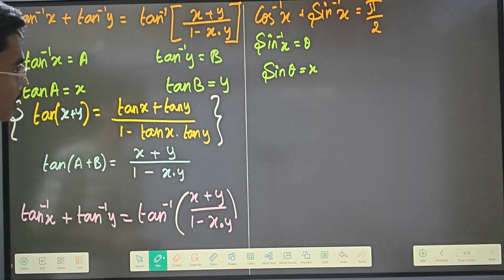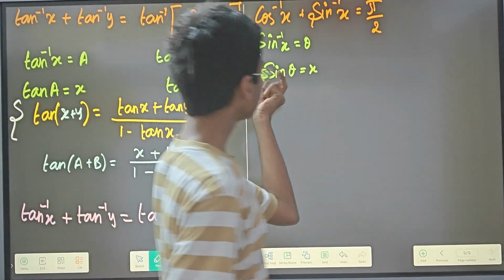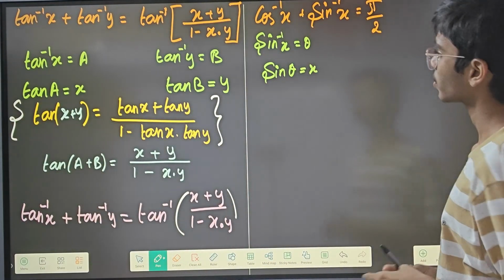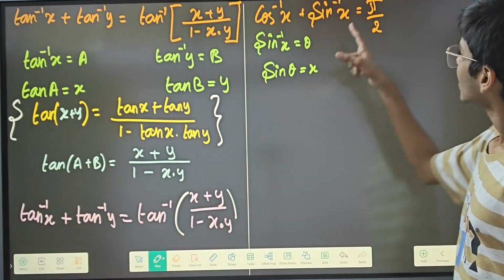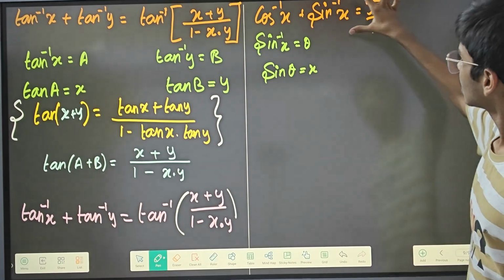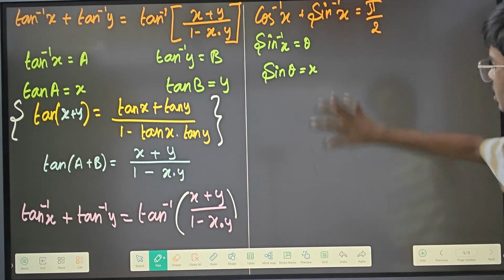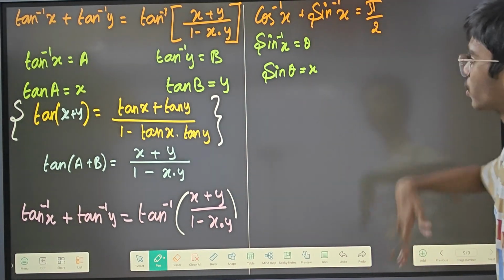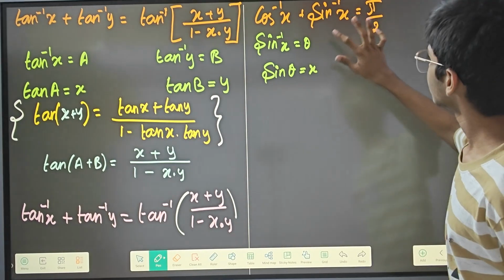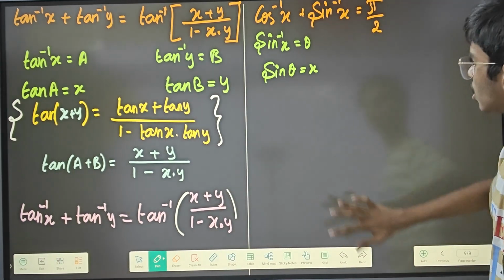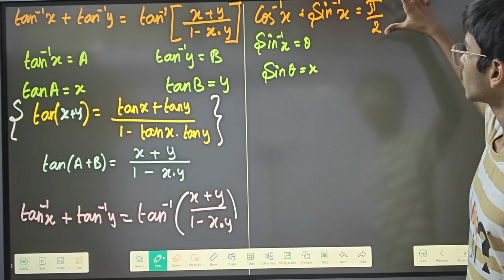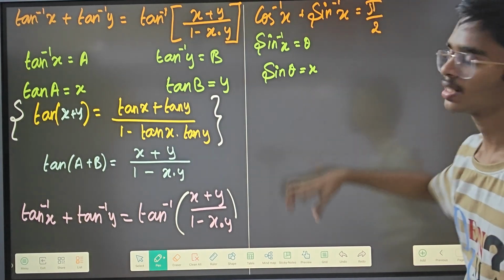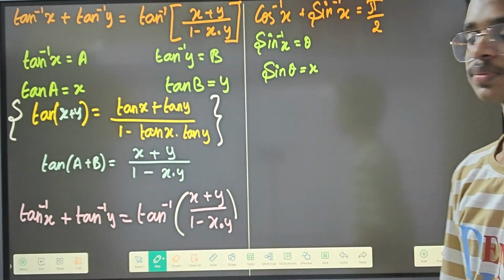Okay, so sine theta is equal to x. See here, the sine theta is there. We have got sine theta. Let us just imagine that you know only sine theta, and you don't know what this cos theta is. Let us imagine that you know this one and you don't know this one. We are actually proving this one only, but since I am explaining with respect to the proving point, you will be able to catch this very easily.